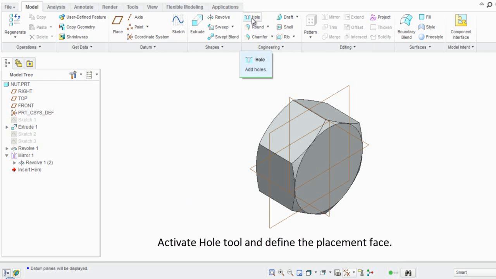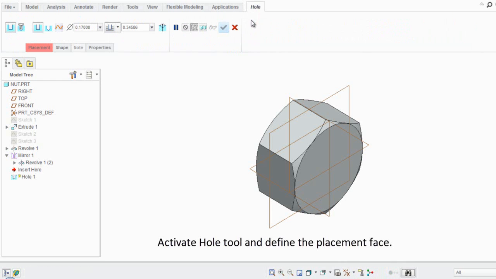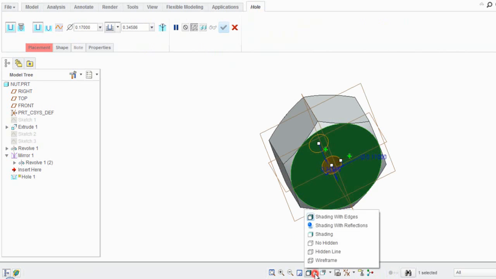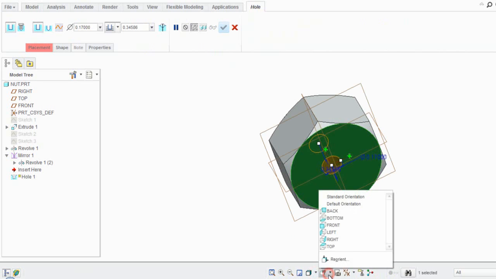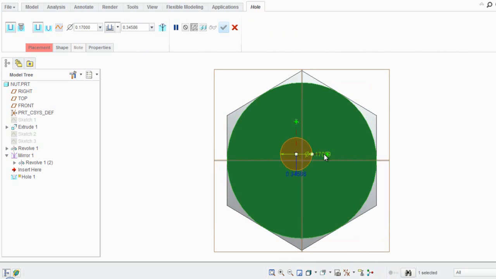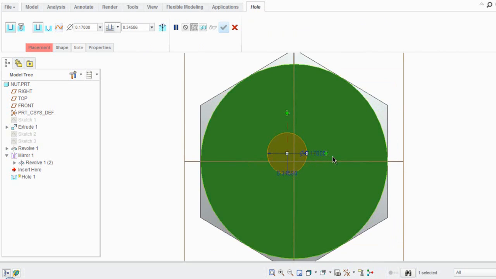Activate Hole tool and define the placement face. Set the offset references for the hole.